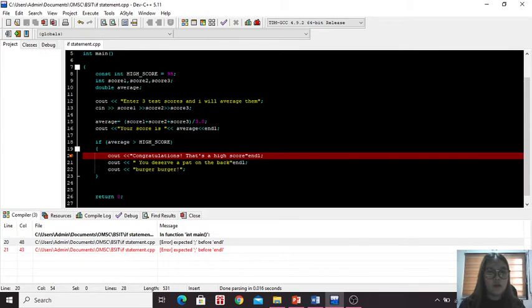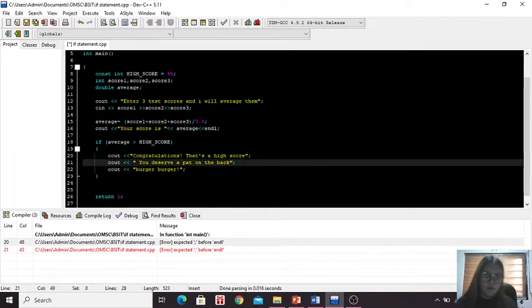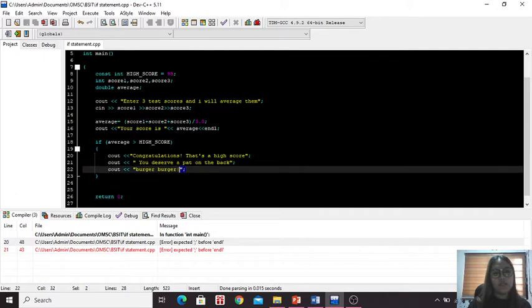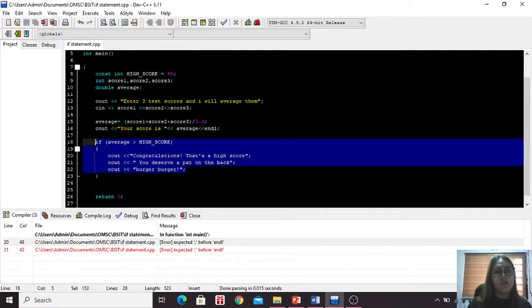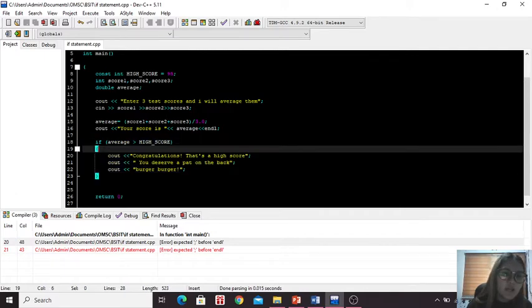Yan. Kayo na lang bahalang mag-format. Nagdulo ko kasi itong aking Dev-C. Hindi siya compatible sa laptop ko. Okay, so, yan lang yung nested if statement. So, you can place as many statements under the if statements as long as nasa loob siya ng brackets.